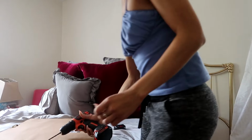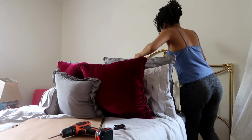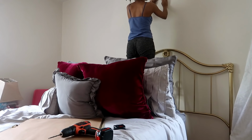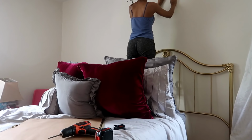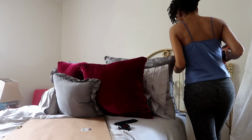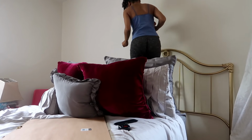Oh, I should have made sure that it's level. There's always this stuff I forget. Is it level? Kind of late to tell that right now. I should have put it down here. Twinkie.